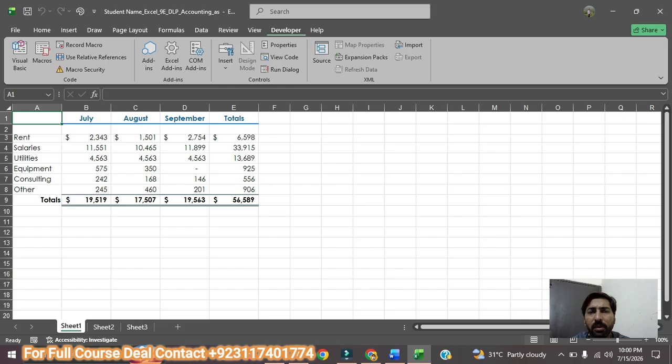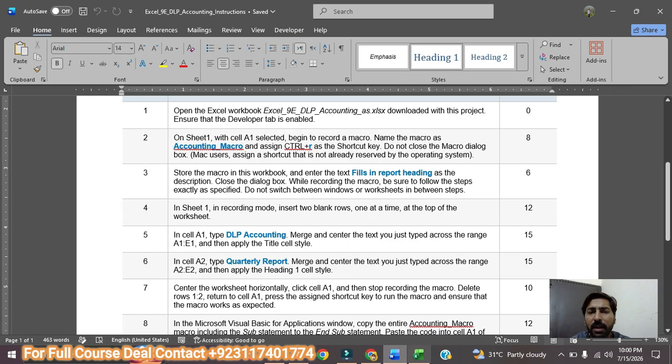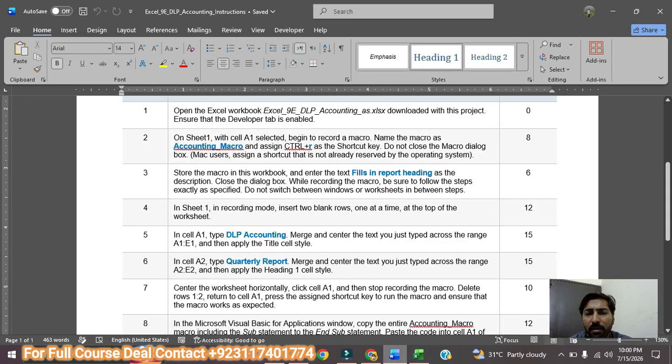For this, we will go to the developer tab, and here is the record macro option. Name of the macro is Accounting underscore Macro, and the shortcut key is Control plus R. So this is our second step.